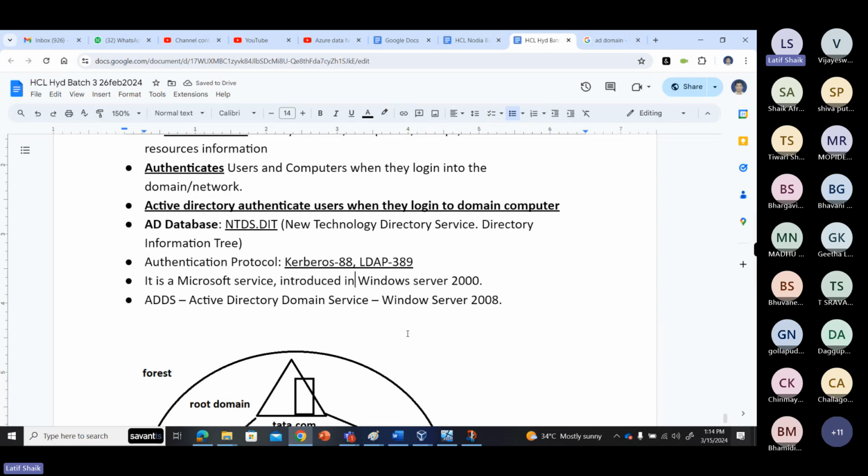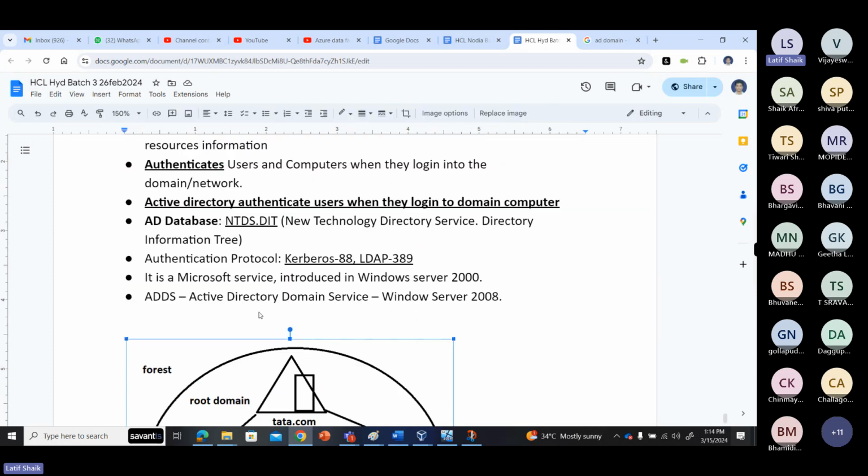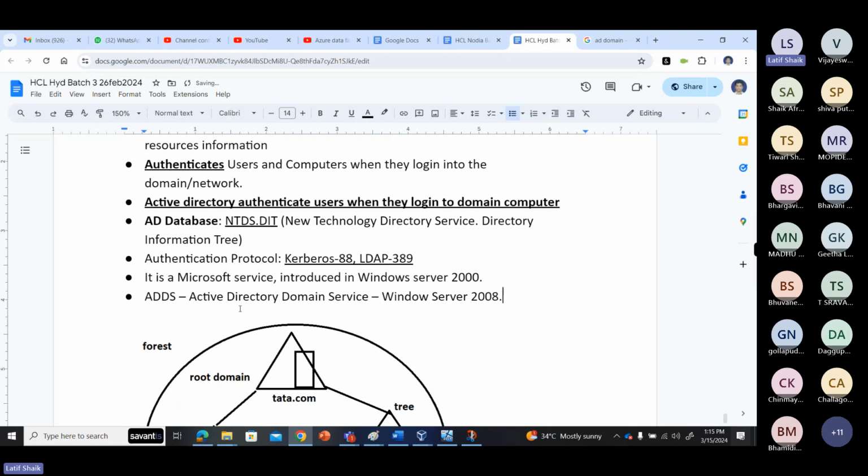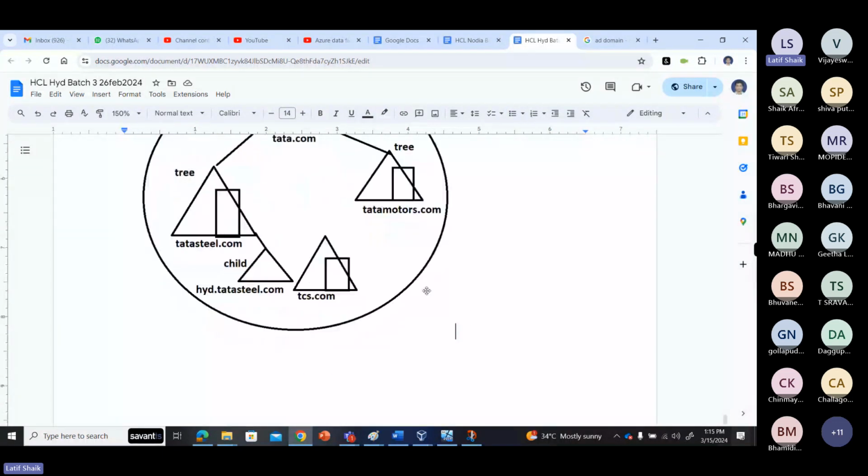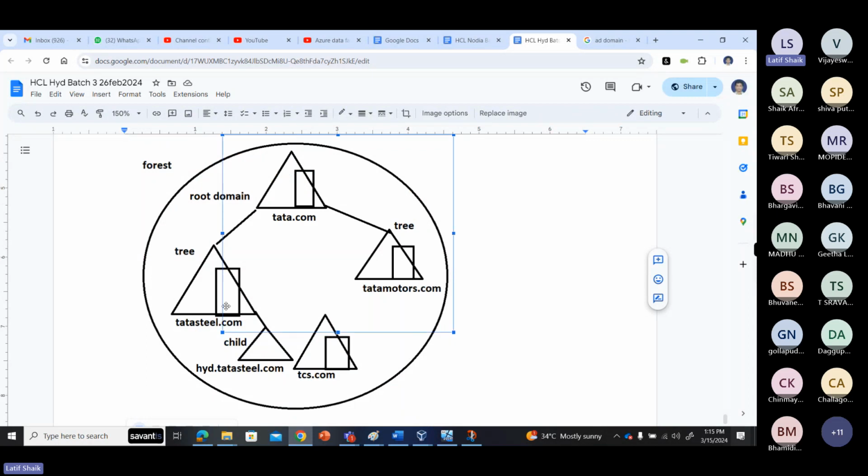This same Active Directory was changed to Active Directory Domain Services. Why was it changed to Active Directory Domain Services? Because several Active Directory services were introduced.